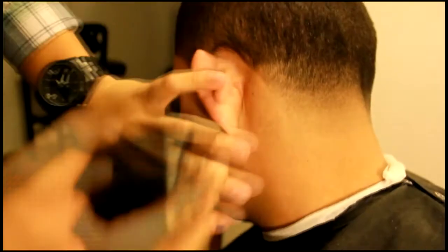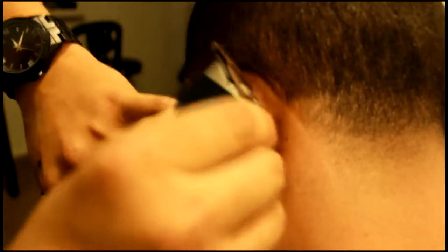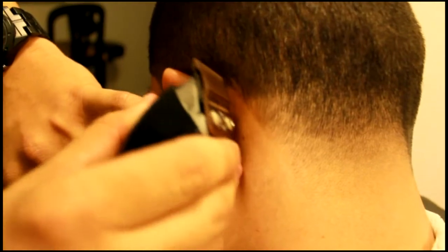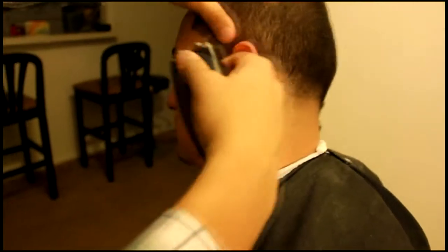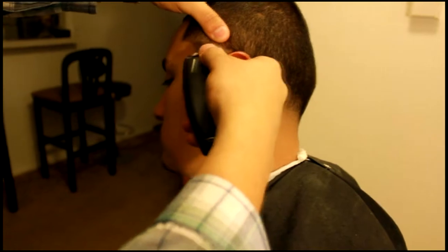Don't be afraid to bend down the ear, it won't hurt. Using the corner of the blade again makes it very easy to do all the curves and arches, whether it's for the sideburn or around the ear. It's a little bit of time, there's no rush. If you rush it, that's where you make mistakes. You want to be patient with yourself.